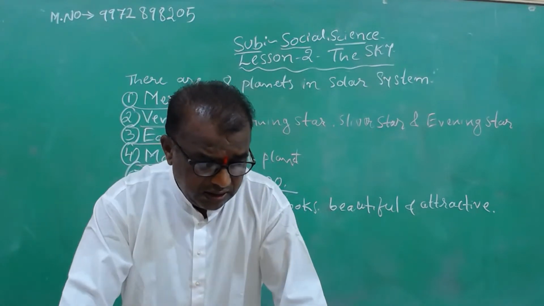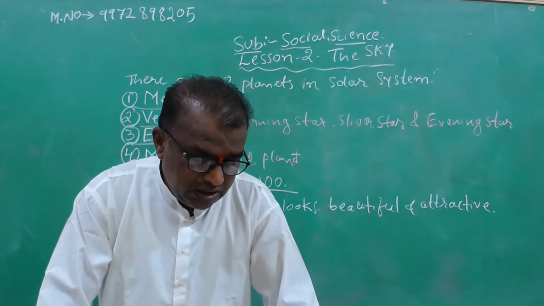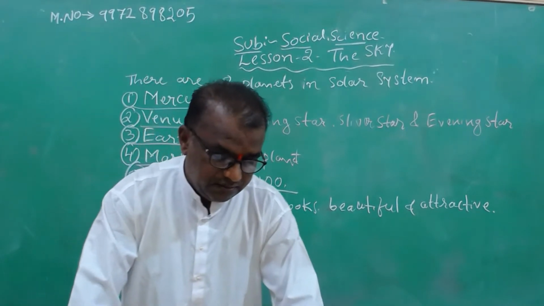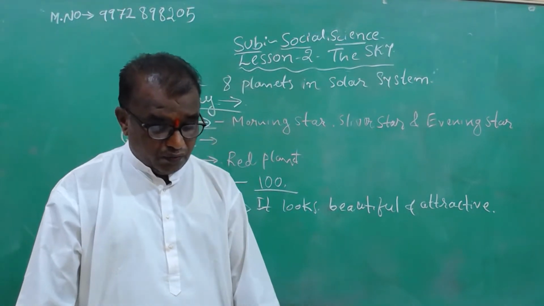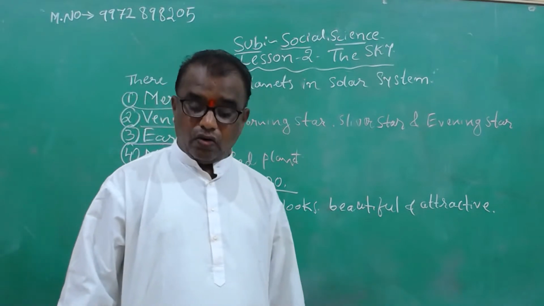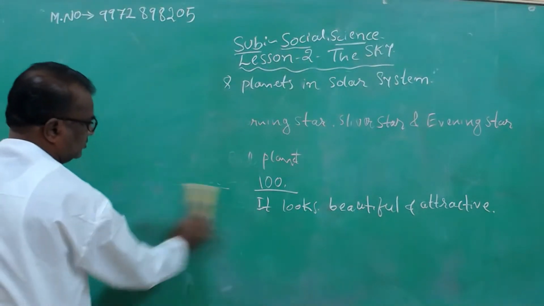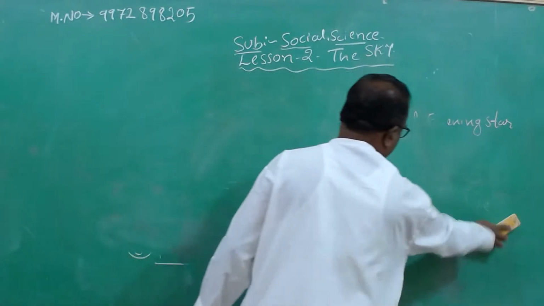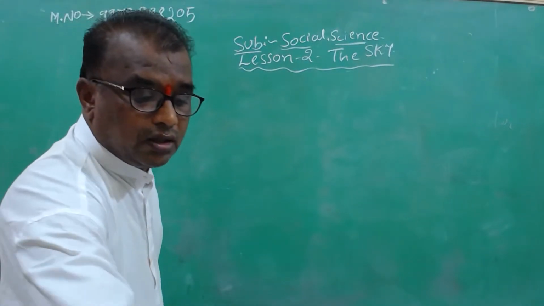Okay, children. Here they have given the planets in a table, with the duration of Earth's rotation and duration of Earth's revolution. Go through that. And next, the question they have asked: which planet takes the least time to complete one revolution around the Sun? Note down in your textbook with pencil.